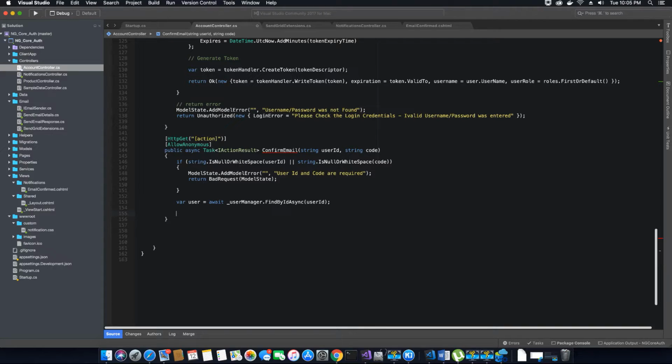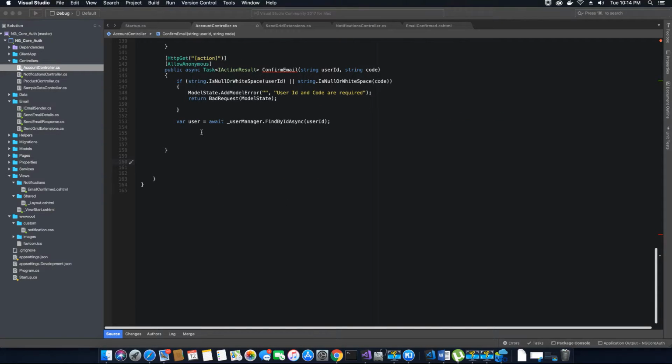Next thing that we want to do is add two conditions here. Now the first condition will check if, when this query runs, the result of this query is null, which means that there is no user with that user ID, therefore the query returned null. And if it's null, then we will return a JSON result with a string message, and I have called the message error. You can write your own custom message within these strings.